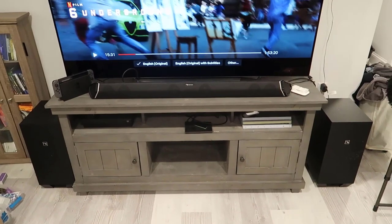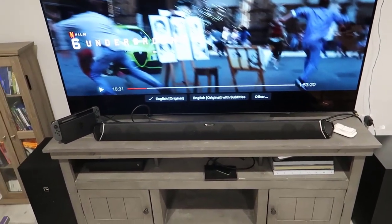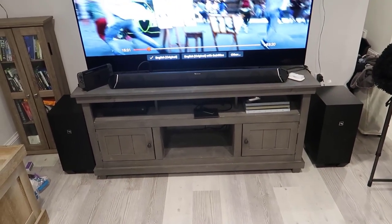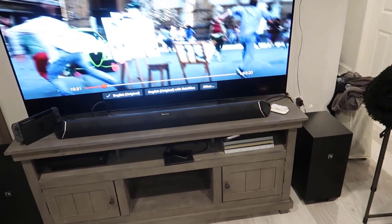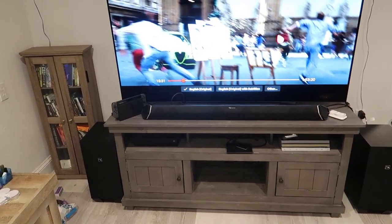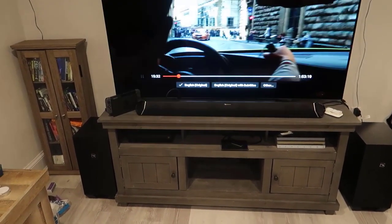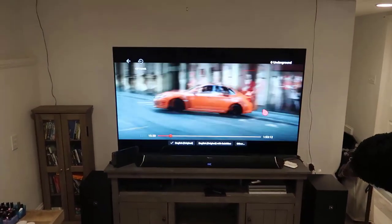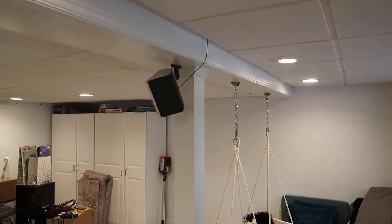Now for the demo — I wanted to get through all the details first. What you're going to see is Six Underground on Netflix, which is a Dolby Atmos film, so you'll get the best possible sound output this speaker can provide. Many films don't actually output Dolby Atmos but this one does. I'm about 15 minutes in; this is a car scene. We'll play it for about 30 seconds to a minute and you can hear how it sounds. These speakers come in pretty well — you can really hear the music and all of the sound effects.